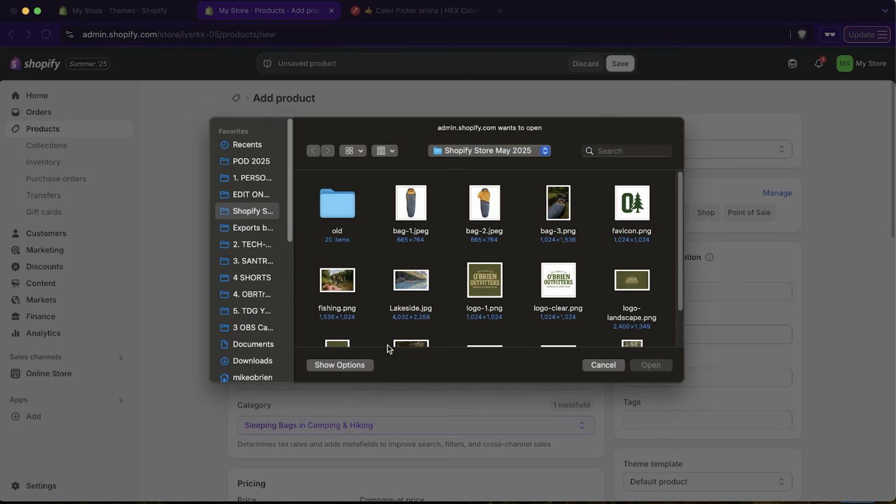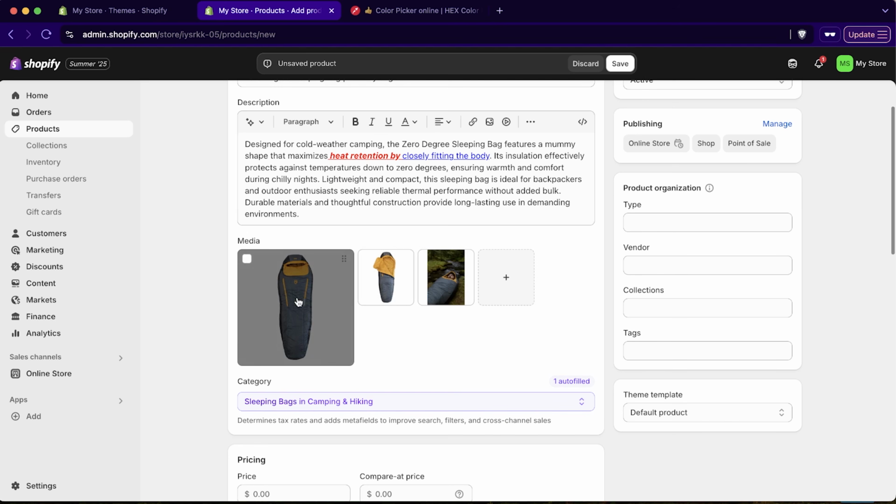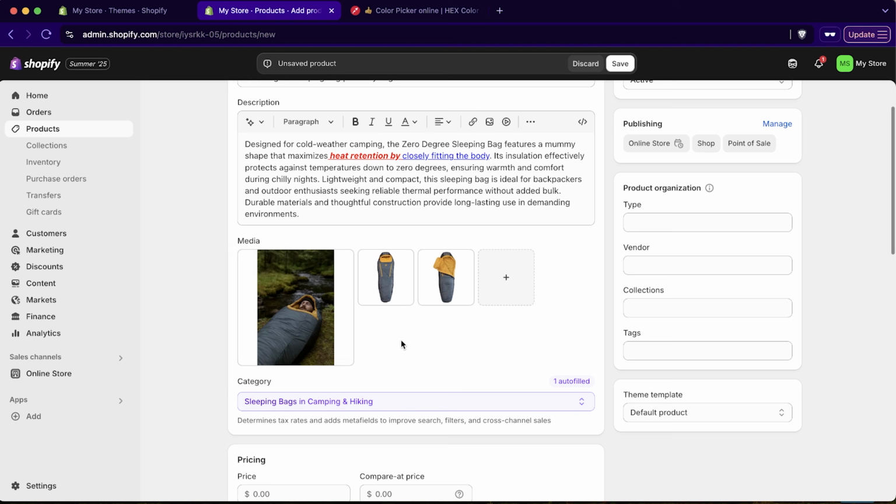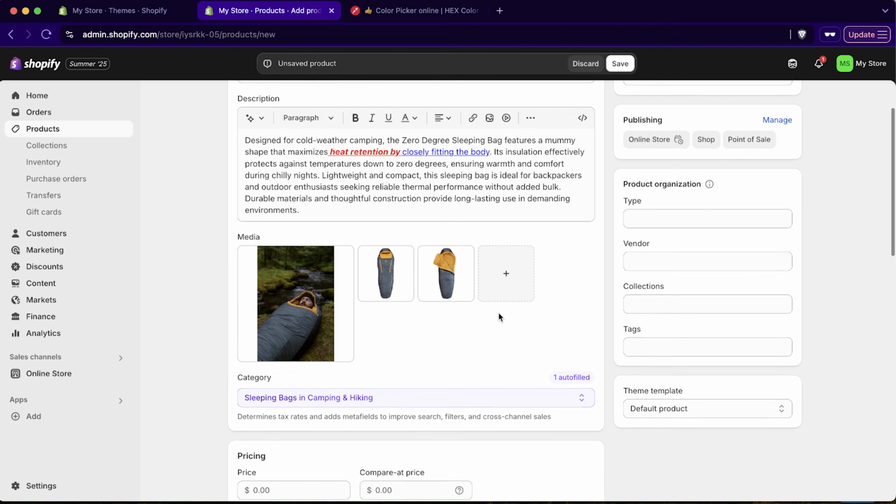So let's upload some media. I'm going to select 3 images. We'll upload them all. Now, the first image is going to be what's really showing up when someone views your product or sees your product, for example, in a collection or something. And the other ones will be visible once they actually click on the product. So maybe the first one, I'm going to make this the first image. Not that it's a great image, but just for the sake of having more color there, I'll add that.